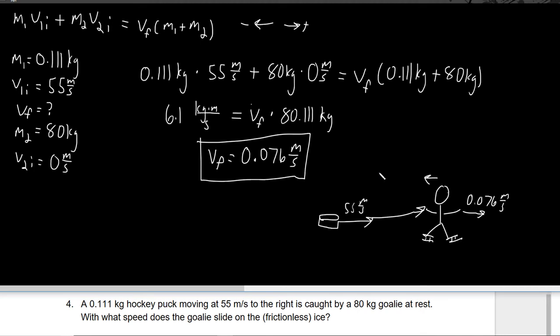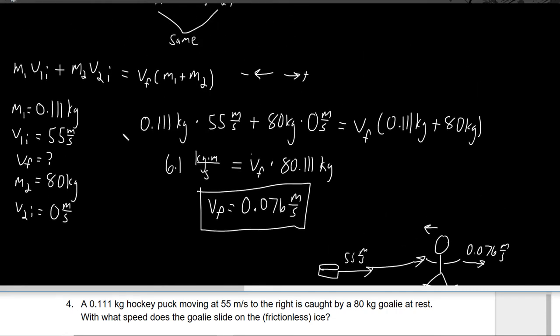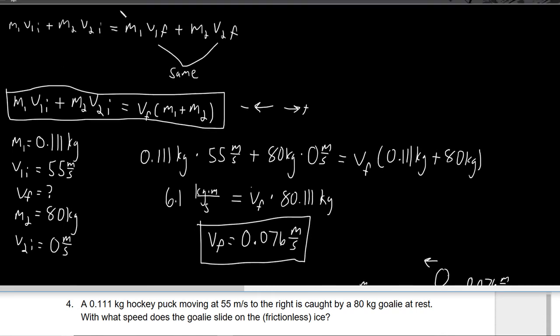The key thing here with inelastic equations is, once you've identified it's an inelastic collision because the two objects are getting stuck together after the collision, just make sure that you're using this modified equation here. You can use the other equation if you know that these two velocities are the same, but I think for the most part this one's going to be easier for most people, to keep the numbers straight, and you don't really have to think about it too much.